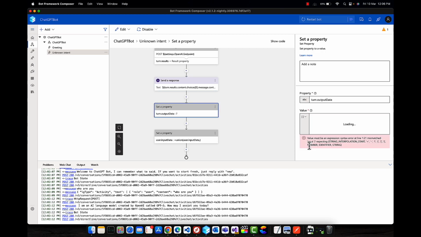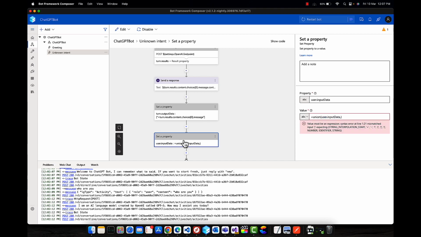So let's set array object equals to turn dot results dot content dot choices, the first element dot message, right?